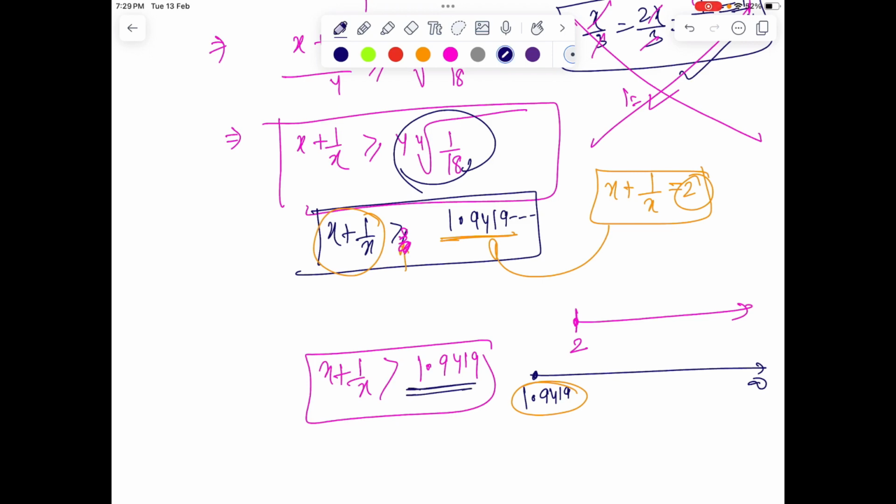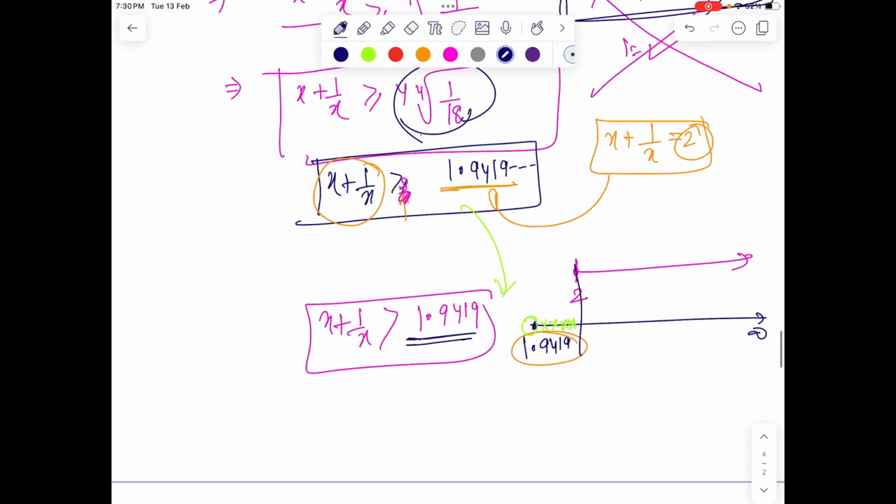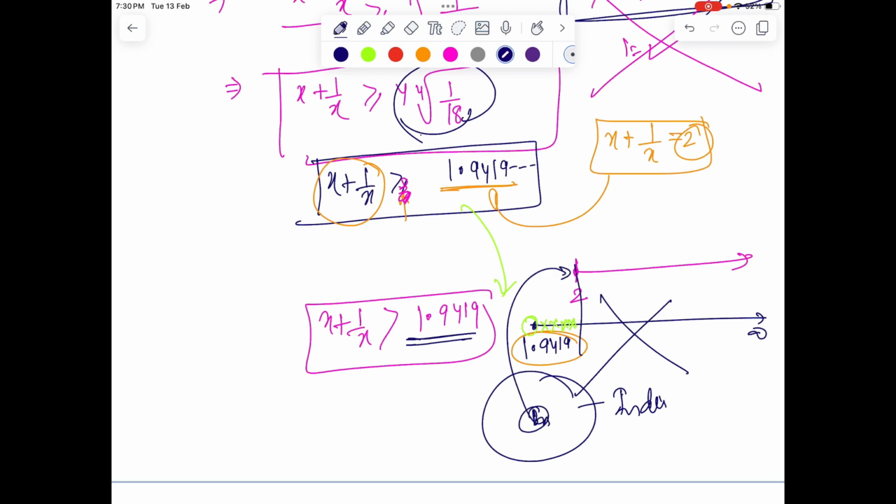So what we got is just x plus 1 by x. From this manipulation we can tell it will be more than this value. Is that a wrong answer? In the strict sense, obviously it's not the exhaustive step, because any value from 1.91 to infinity cannot be achieved, as not all these values are achievable. So what you are getting is a very conservative kind of window from here. Okay, so whenever you are not able to get the equality case somehow, please make sure there will be inconsistency in your boundary condition. Okay, that's why we will not resort to this process.